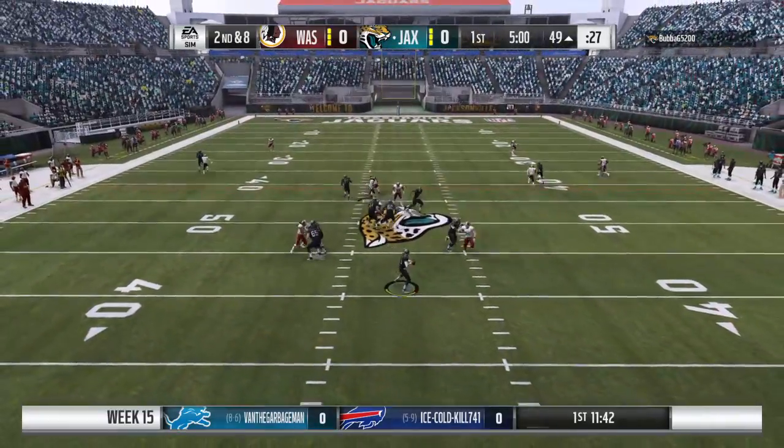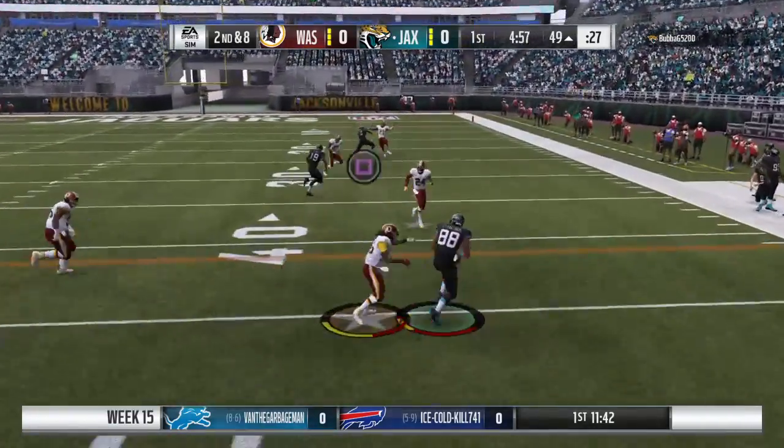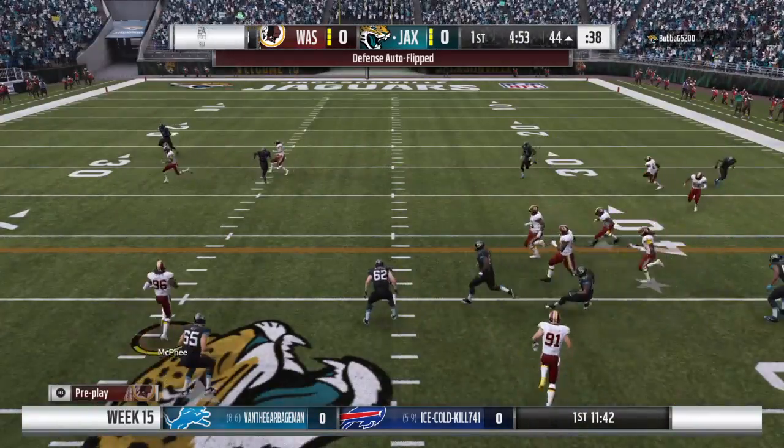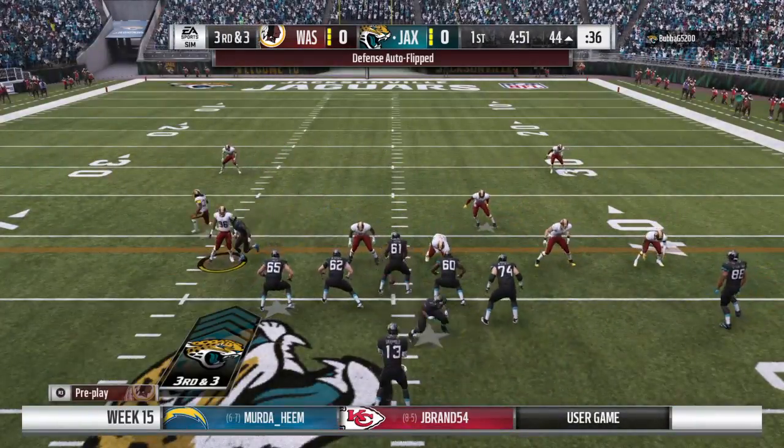Now Garoppolo throwing on second. Caught, Keelan Cole, right side. And he'll be taken down at the 44-yard line. That catch good for 5.